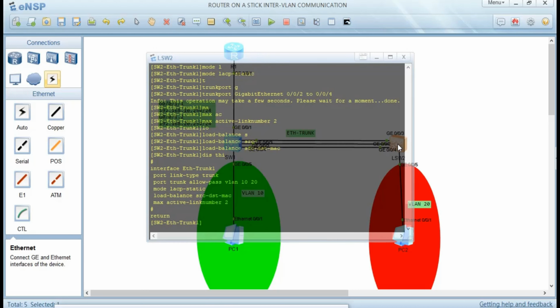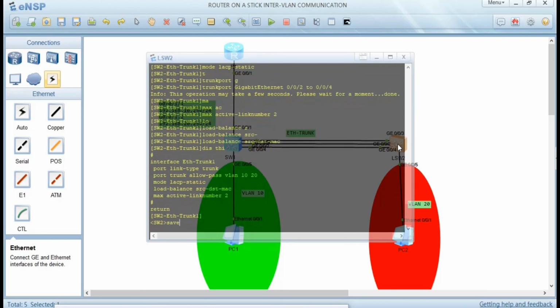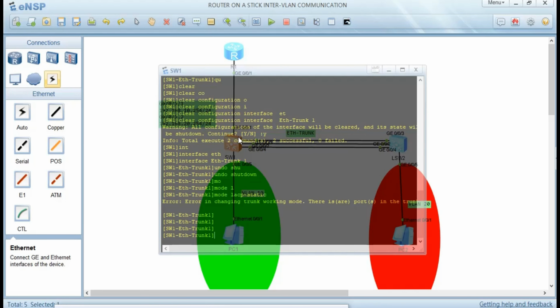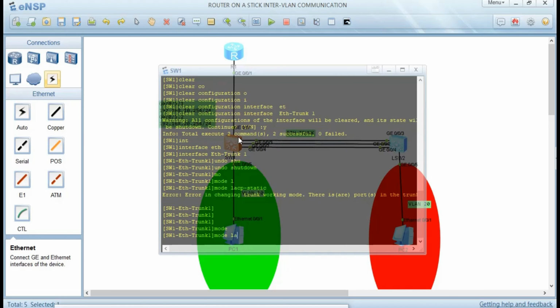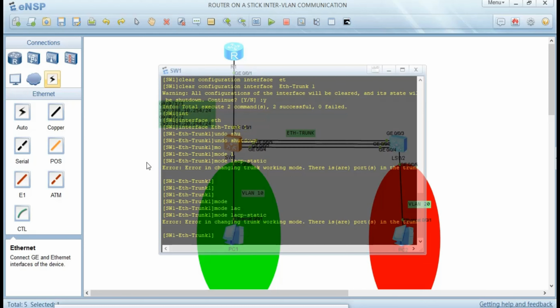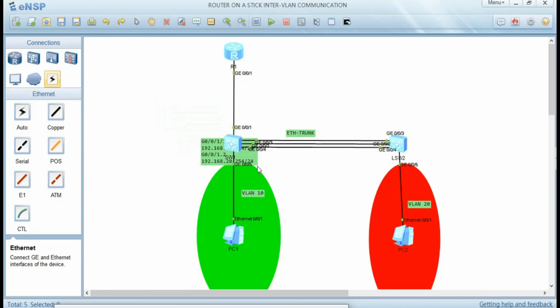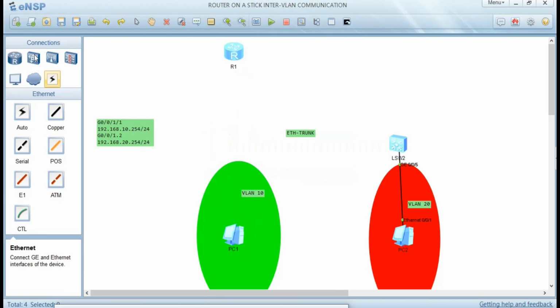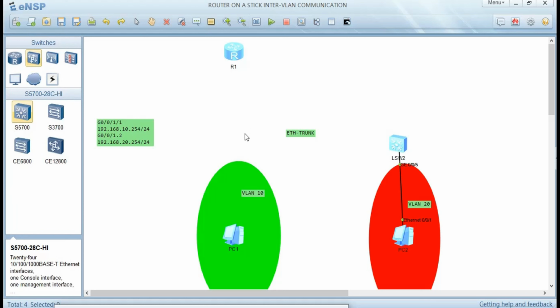So we enable that and now quit and save the configuration. Also come to this other switch and let's see if now we'll be able to configure the mode LACP static 5. So meaning that this switch here has an issue. So the thing we do, we remove this switch and replace it with a new switch, and bring this switch here.